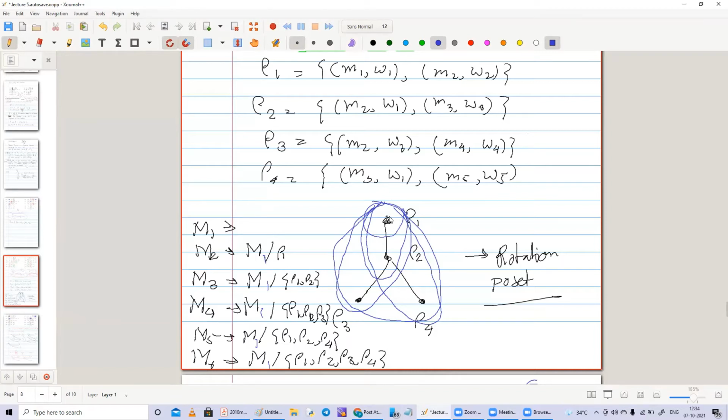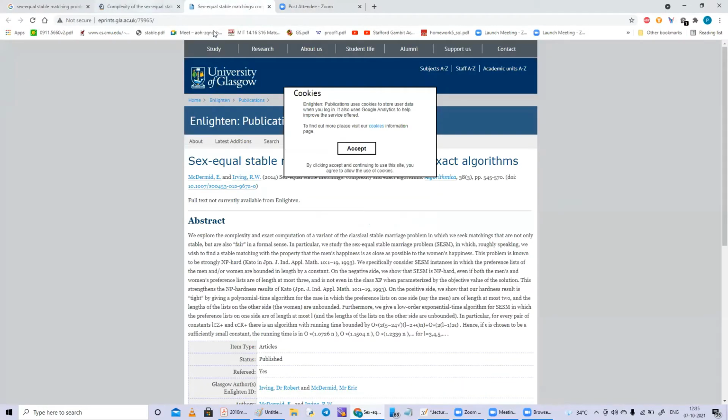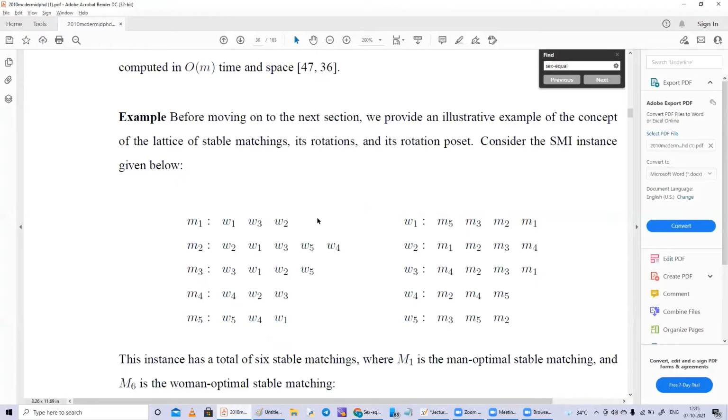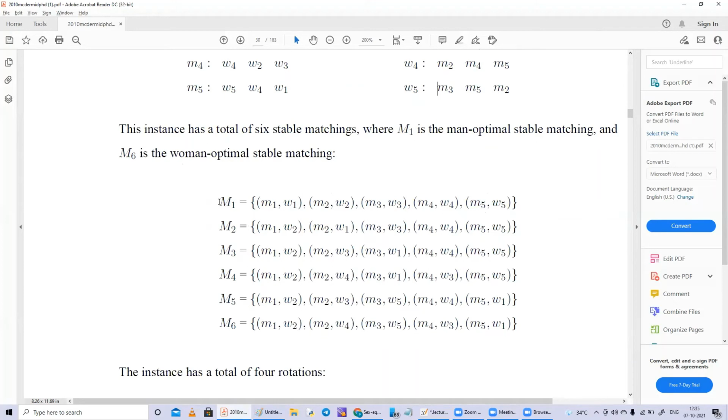So here you can see that this particular graph has 6 closed subsets, as I have shown in the blue circles. Okay, now if you check it here, not this one, just one moment. Can you see my PDF file now, Acrobat Reader? Yes. Okay. So here, if you check it, you have 6 stable matchings. And if you verify at home, you will see that if you apply one of the rotations, you will get these matchings. Okay.